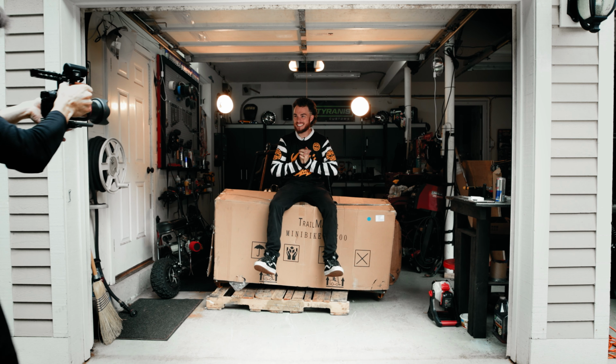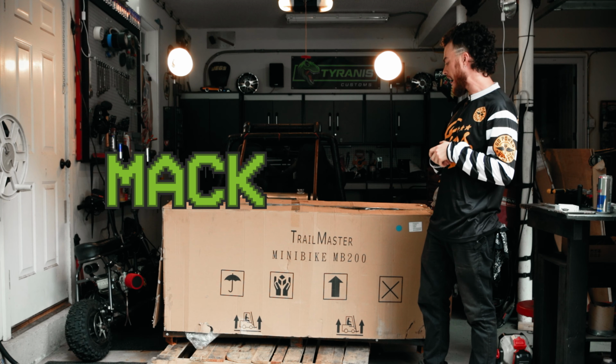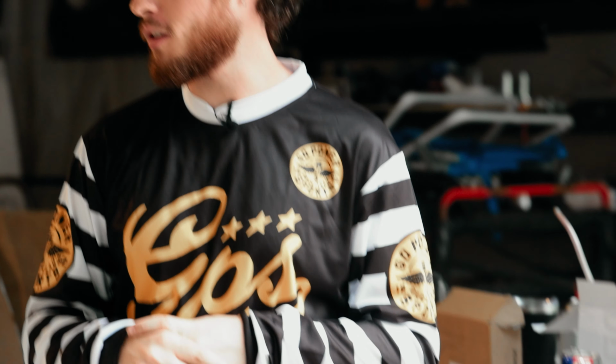It's time, buddy! It is here, dude. It's here. We didn't even tell him it's coming. Trailmaster MB200 mini bike. The absolute Mac Daddy of all mini bikes. This thing, there's almost nothing mini about it.